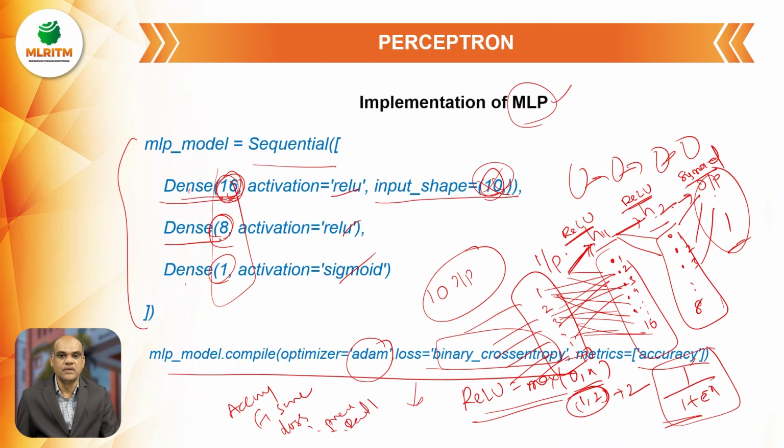How many metrics you want to calculate, all these metrics we need to measure here. Metrics equal to accuracy, comma, precision, comma, recall, comma, F1, like this. We need to close this brace so that all these metrics will be evaluated by the Python code. So the outputs are produced by Python based on the type of metrics and number of metrics we used in that particular code. That's all.